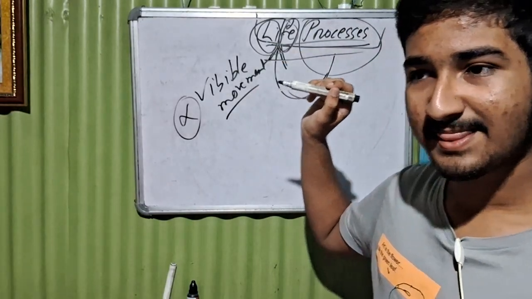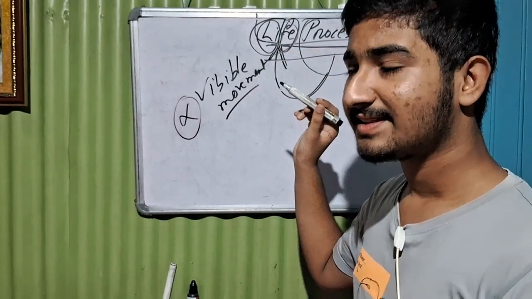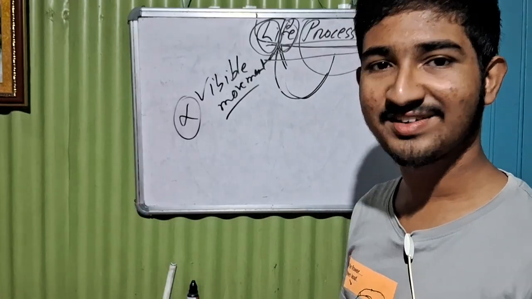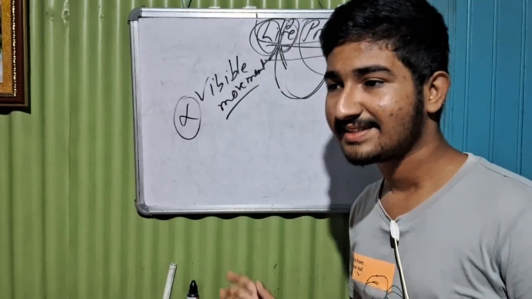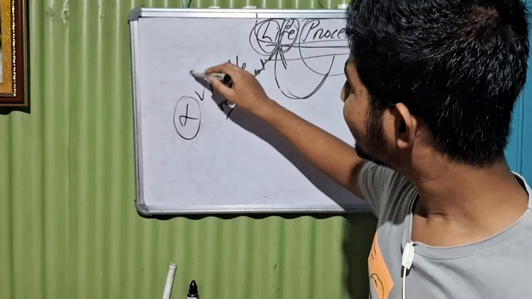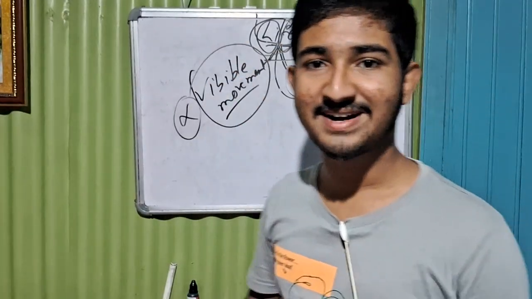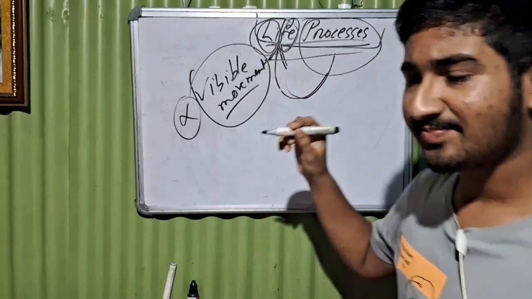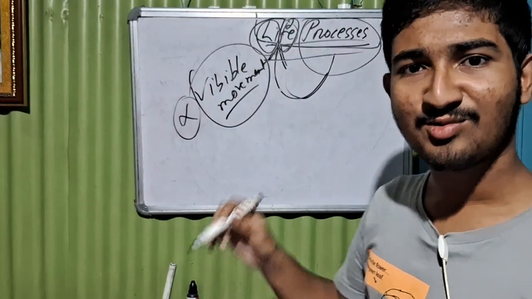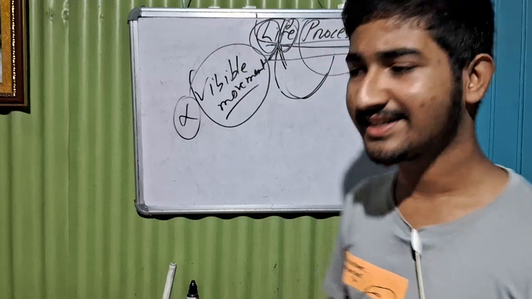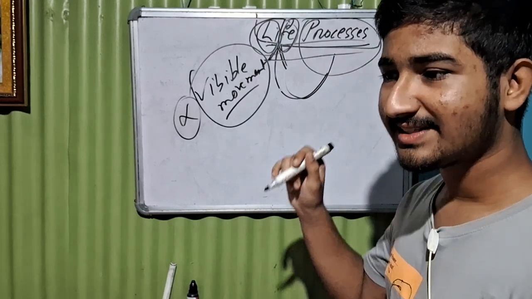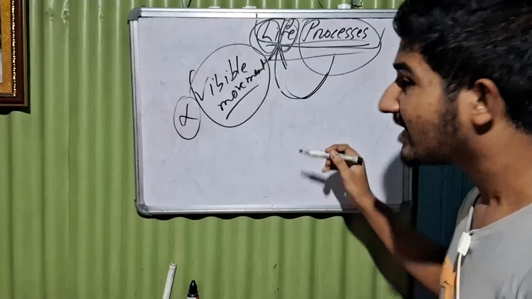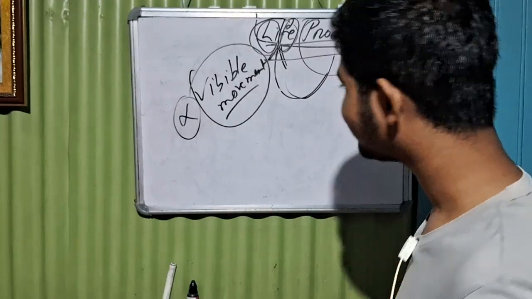Means if you look at a cat when it is sleeping, it is not moving at all. So you cannot say by seeing its visible movement whether it is living or non-living. So to know exactly whether it is living or non-living, we have to go into its inner structure. We have to see its molecules.